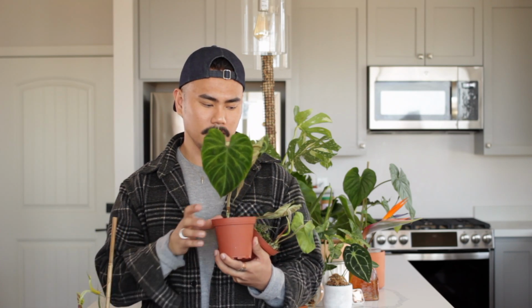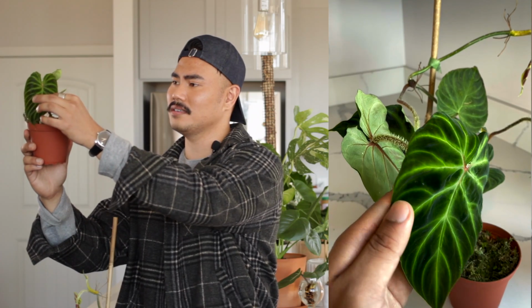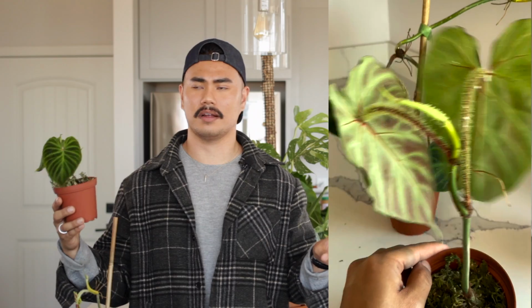So the thing with verrucosums is, again, they're heart-shaped. They've got very beautiful backing to them, and they've got kind of neon, kind of black leaves. The markings on the front are great. And the thing with verrucosums is that there are so many different ones out there that they all look different, because they can differ from different regions that they're acquired from. And then when you interbreed them, they're all going to look different. So not one verrucosum is going to be exactly the same. So I have 3 of these plants.